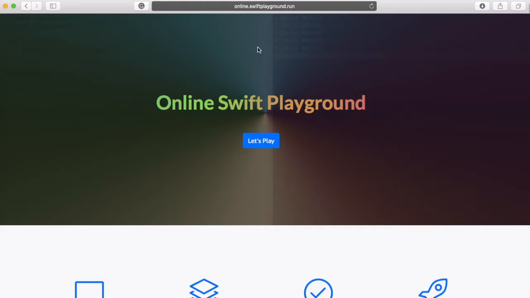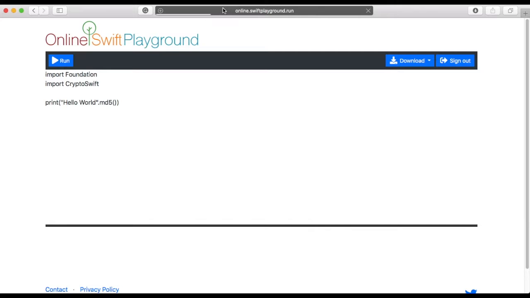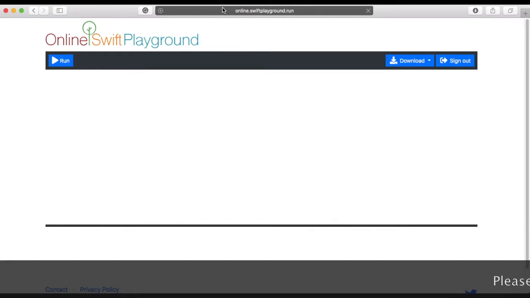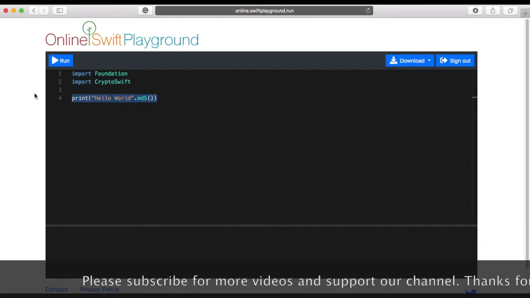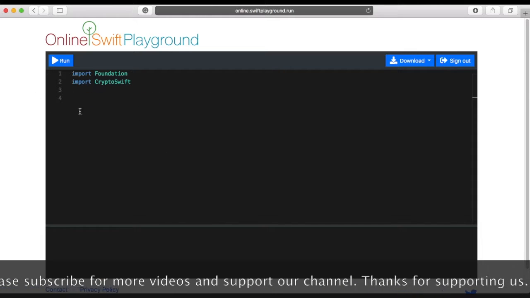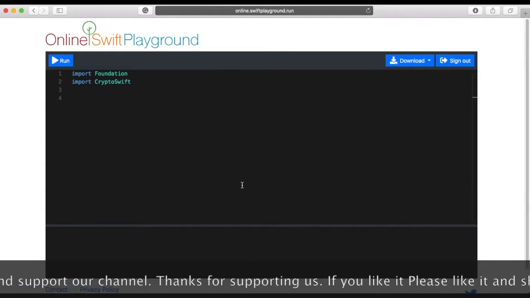Here is the online Swift playground. Okay, so we can get started together.